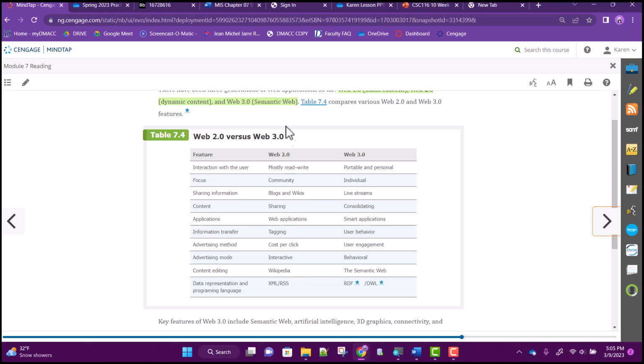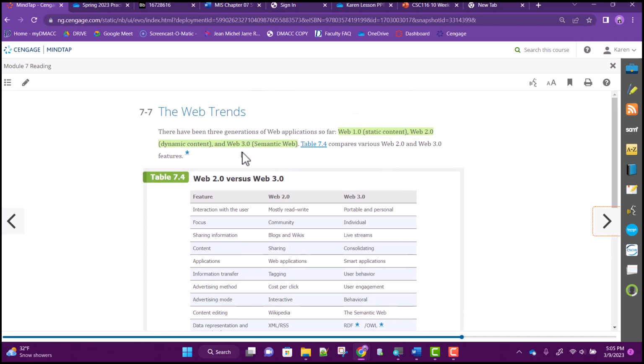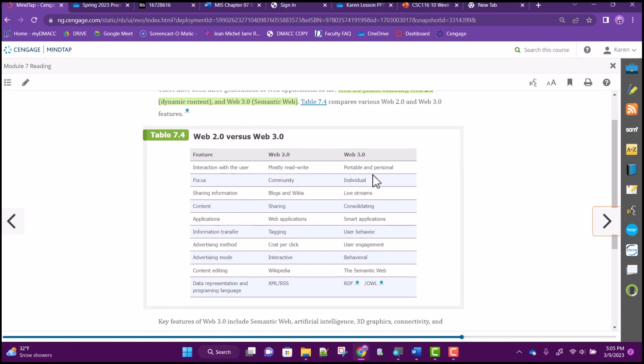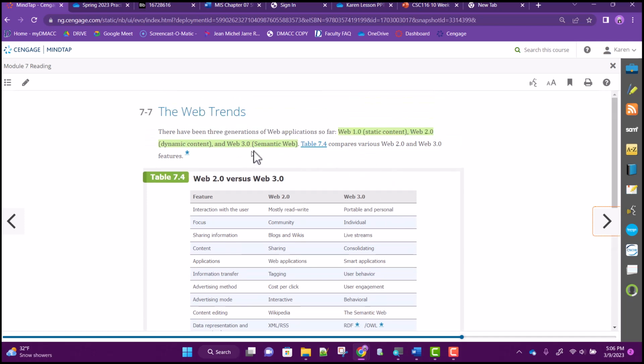Web 3.0 is an up and coming trend, and it tends to be the more personal perspective. One thing, I'm going to glance at my notes. The nickname for Web 3.0 is the semantic web, which focuses on personalization, and it allows us to tailor our personal goals.